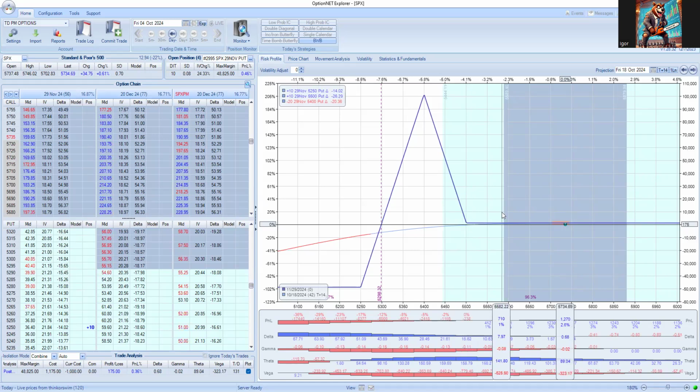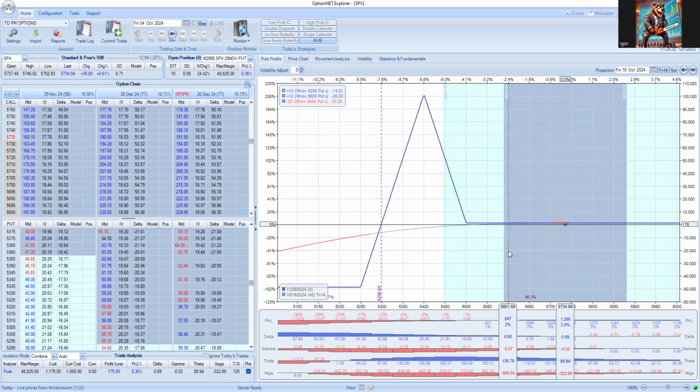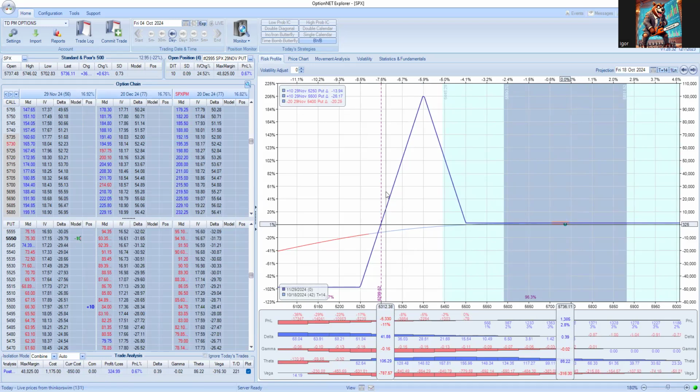If I roll my upper longs down and they drag my downside long puts up, and I'm only getting maybe 60 cents, right, which on a 10 lot will increase my potential reward by only $600, I feel like that's not enough. I don't have to roll my upper longs down. I can sell a put credit spread closer to the money, right? So maybe I'll go to 5550, I'll sell 10, another 20 points. Oops.